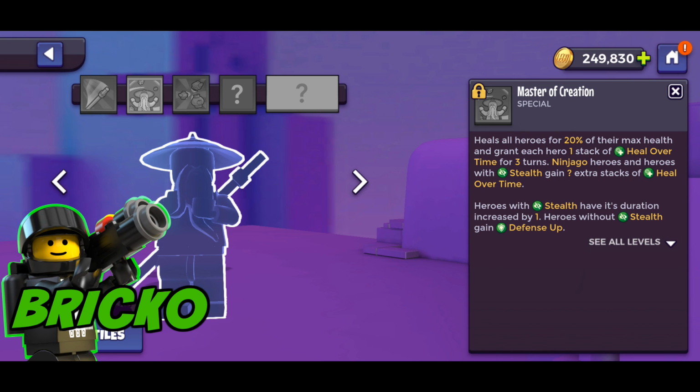So right there, Lloyd will gain defense up because he probably won't have stealth, and then heroes with stealth will have its duration increased by 1. So Lloyd's 2-turn stealth now can actually go back up to 3 turns when paired with Wu. That's why I said that Lloyd will still be very, very effective when paired with Wu. Another synergy with Lloyd right here that I mentioned earlier is he gives heal over time for 3 turns, and then when Lloyd uses his first special ability, that will also equal a 10% heal to the entire team.